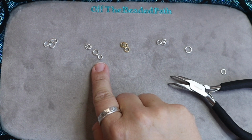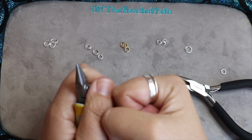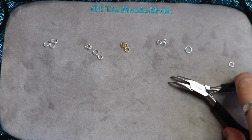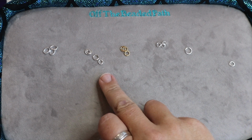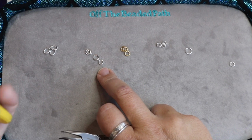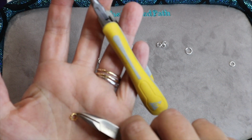The problem with a jump ring is that if somebody yanks it really hard, it will come apart. So if you've got it together, you pull it really hard, it's going to pull apart, just like I pulled apart that ring and lost my perfect circle. The good side to that is if it pulls and it comes apart, it actually won't choke somebody or hurt somebody, and it's very easy to fix at that point. The bad news is it comes apart. So I think it's kind of one of those things you have to pick your battles.